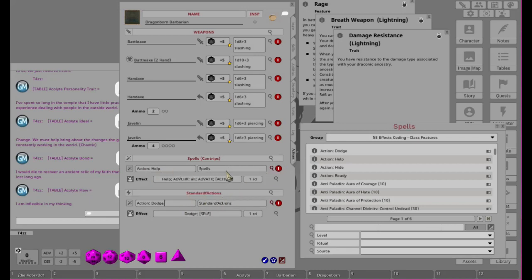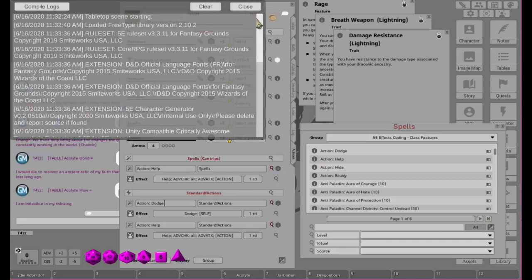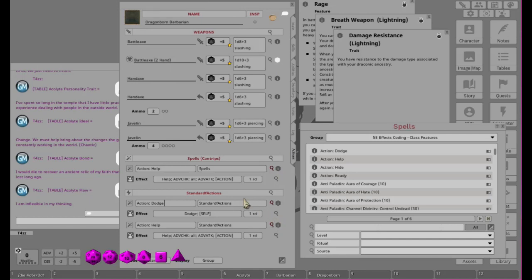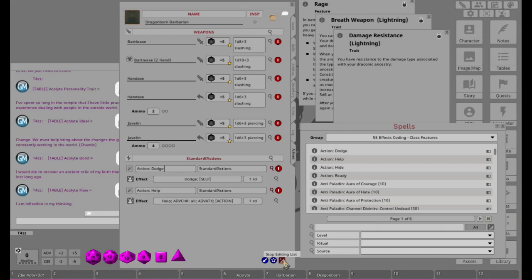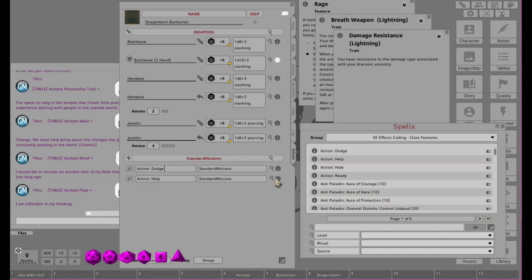Because see, now I need to drag this one down there. So let's go ahead and do that. And ignore that. So there's action. Now we can get rid of this action, and get rid of spells. Alright, so let's go ahead and shrink these two down. So now we want to add hide. So we'll drag it on top of standard actions and ready.